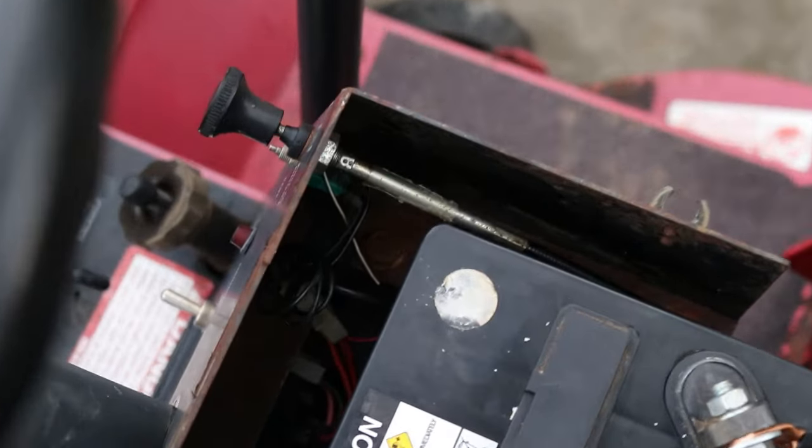Oh, it did penetrate, that's good. So I may have to come back through on this side and weld that and beat this flat and maybe weld it, but I'm done messing with the deck right now. I gotta do chicken coop stuff. The deck will wait till tomorrow, because I also gotta take the blades off and sharpen them.